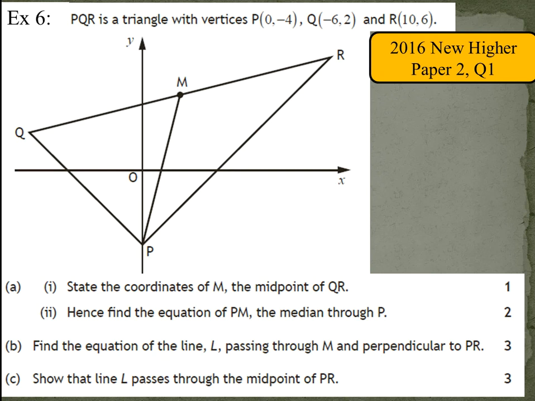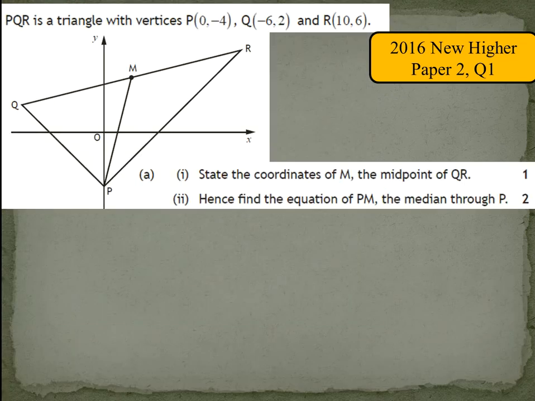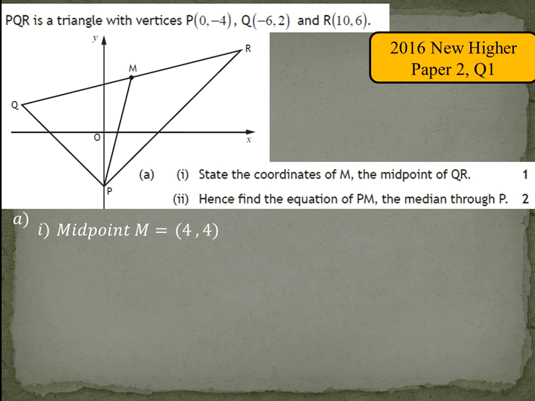Example six, I've chosen this example because it's taken from the new higher, paper two, so it's a good example. It's worth noting, if you look here, this question is worth nine marks. That is a considerable amount of your 130 marks paper. So this sort of question is quite a gift if it comes up, because it's usually quite bog standard mathematics that you've done a lot of at National Five, just extended into altitude, medians, and perpendicular bisectors at higher. Get used to this type of question because it can pick up quite a lot of marks when the exam comes up. Part A1 says state the coordinates of the midpoint of QR. It's worth one mark, so you're only getting the mark for finding the midpoint of QR. In this case, the midpoint of QR is (2, 4).